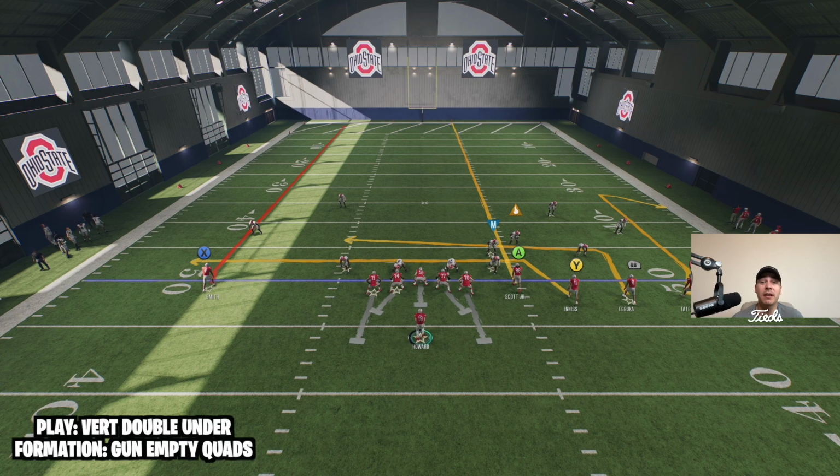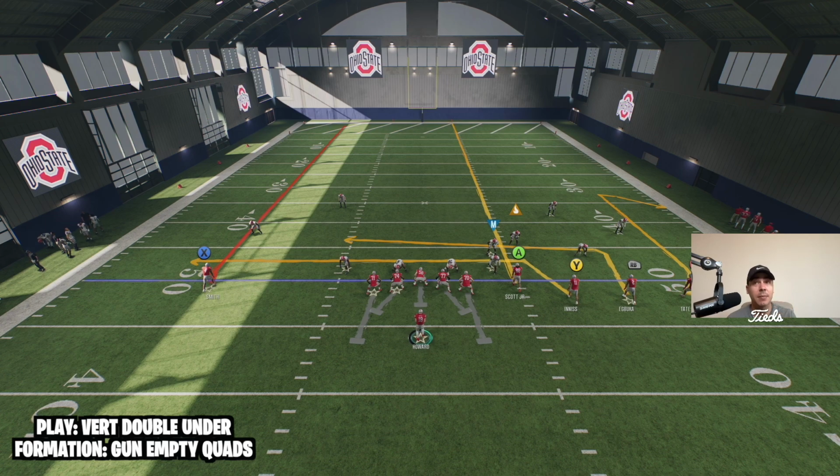Now, when you come up against the CPU or someone that's playing cover 4 quarters a lot, you're going to see the defense look something like this. And you could tell that with the safety split, you're going to have a great opportunity to get your tight end, who's going to be wide open over the middle of the field. Why? Well, there's two things. One, it's cover 4, so he's got the right side responsibility and also kind of down the seam.